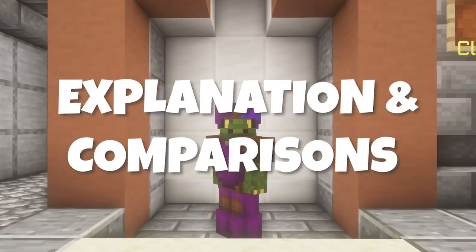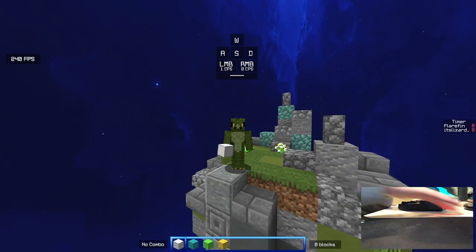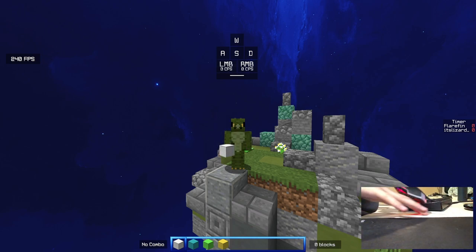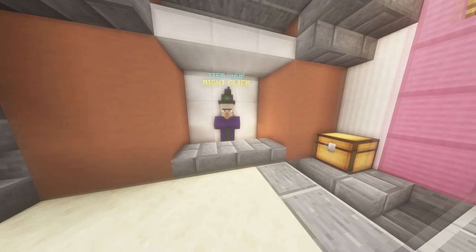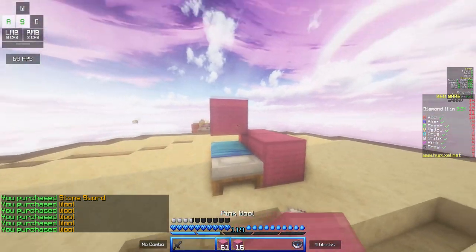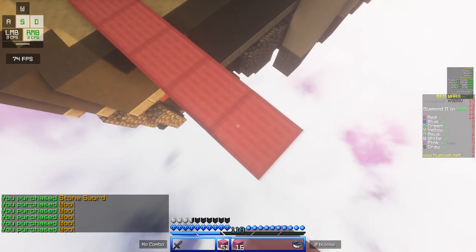As you can see, I'm pretty consistently able to get an insane amount of CPS that obviously I can't transfer into my games, but it's still pretty cool. However, every once in a while I'd run into a random issue where I felt like I was doing the method right but only getting about one click per second. Honestly, I don't really get what the difference is — they sound the same, they feel the same.